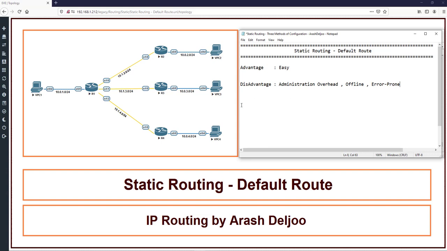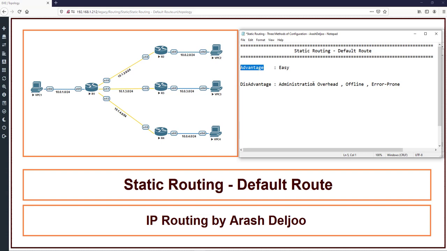Another disadvantage of static routing: when you learn about dynamic routing, you will see that we don't have any administration overhead. The routing is online. This means that when, for example, you lose one of the links, in all of the routers that subnet should be removed and will be removed. Also, dynamic routing isn't error prone. Because of that, we should use static routing in small scenarios, for example, enterprises.